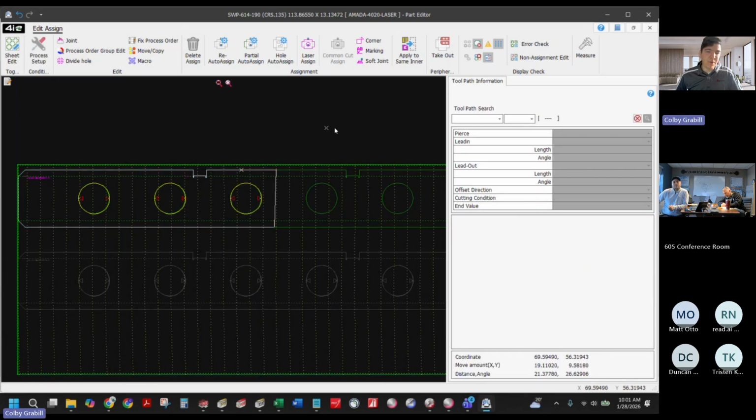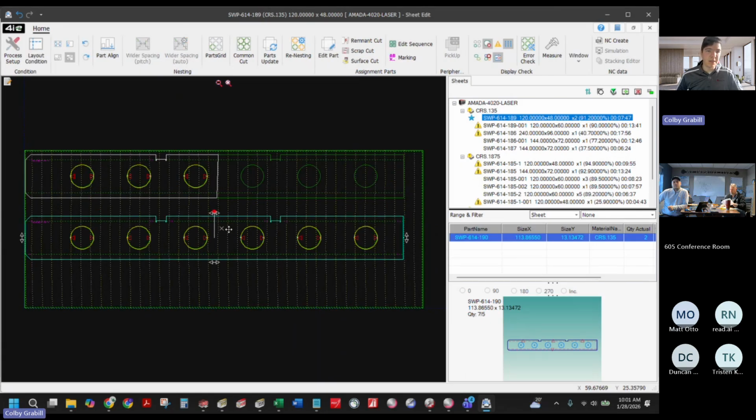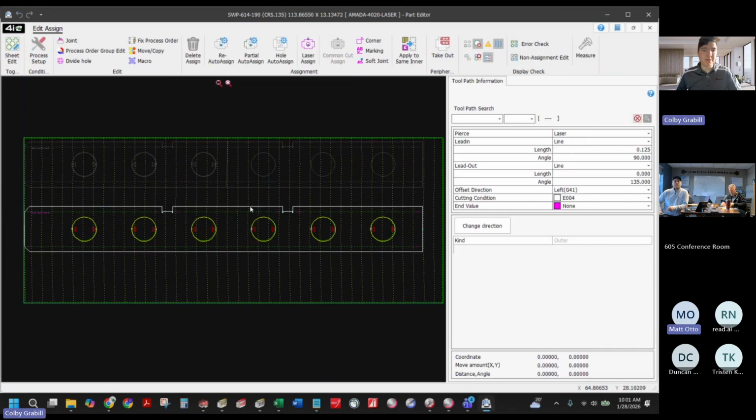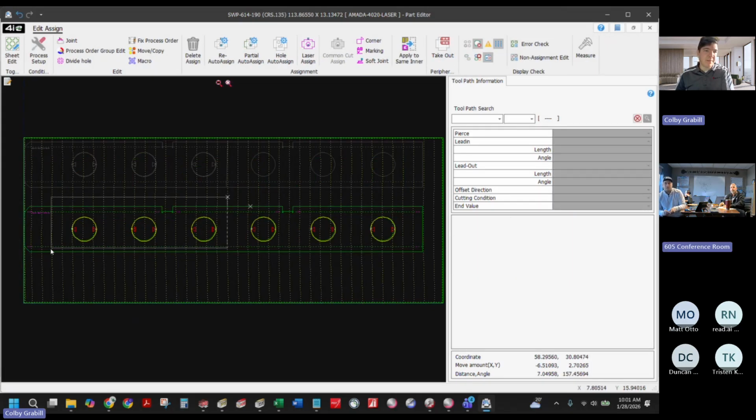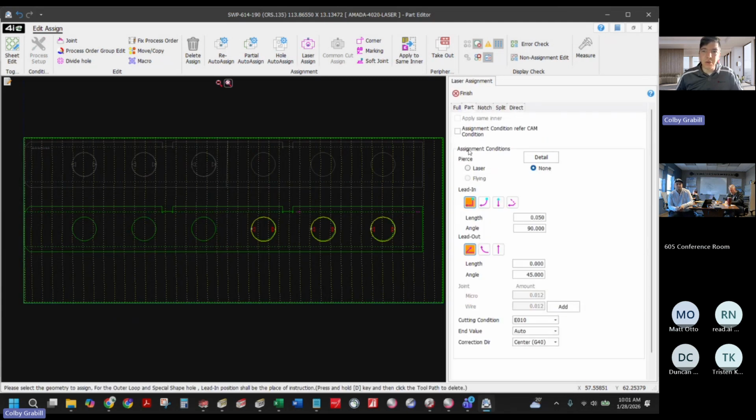This was supposed to be on E4. So now that'll cut out as a part. Now I go back to sheet edit and say no, I don't want to apply the changes to other instances of the part. Then I go into this part and delete the outer assignment, and this time delete the left side geometry. Then I go into my laser assign partial. This is supposed to be on E4. Grab the center of this line.